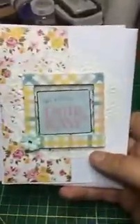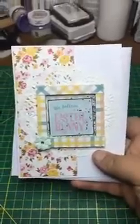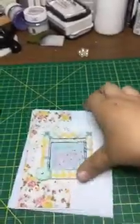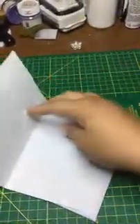And then I've got one more. And this is another shaker card. You see? And it's Easter, obviously. It says we believe in the Easter bunny. Excuse me, I'm reading this from my phone. And this is a quick little fun card for Easter. And the inside is blank. And it comes with a little envelope, and it is on my Etsy store as well.